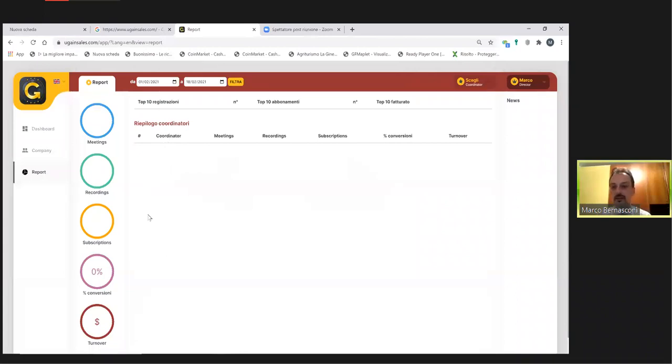And here you are able to see, or you will be able to see, the specific reports generated by the coordinators that will reflect your work. And hopefully it will be successful work. The charts will be changing here for the coordinator to understand how well the company's goals are achieved.